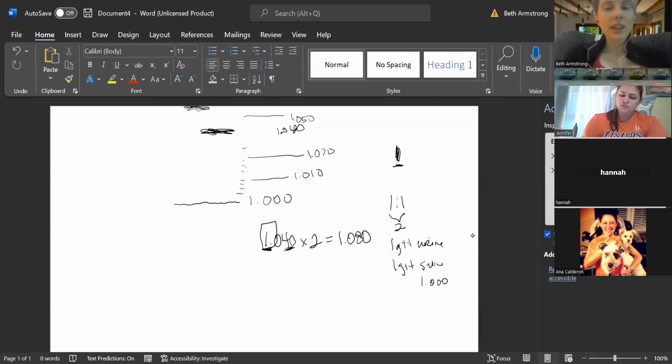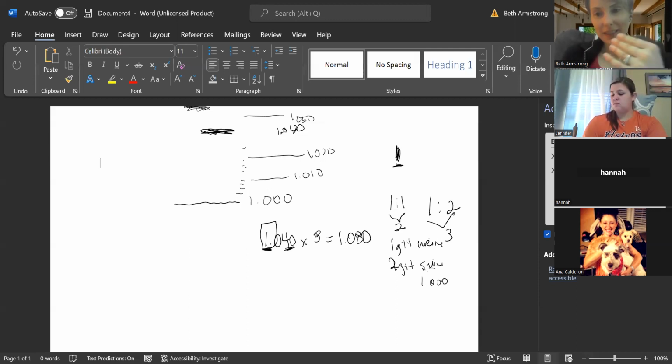So say it was still really high for some reason, so we wanted to put some more saline in there. So like 2 drops of saline. So 1 drop of urine and then 2 drops of saline. We then know that we have to multiply that by 3. So then we would change this to 3. Which again, this would not happen in real life because that would be very, very concentrated urine. But that's how you figure out dilution.